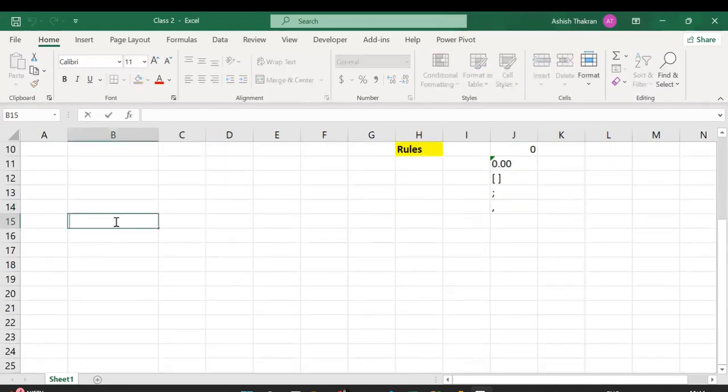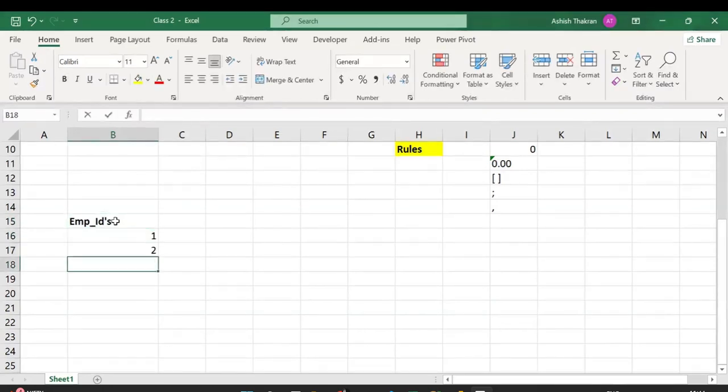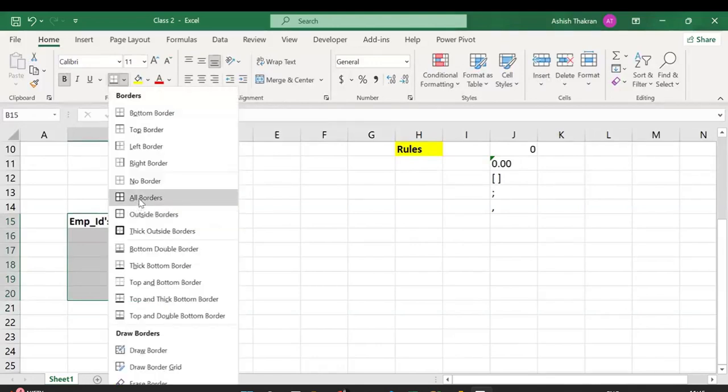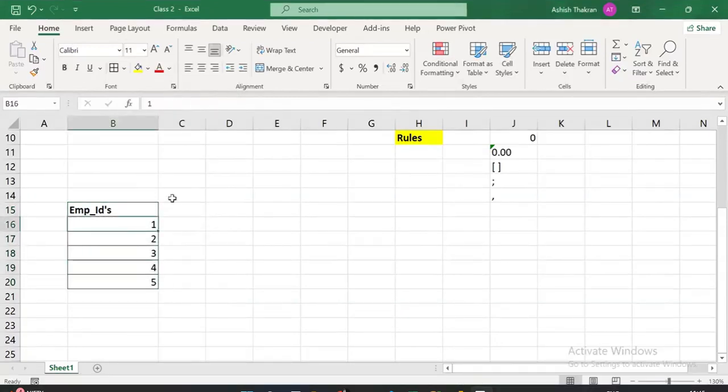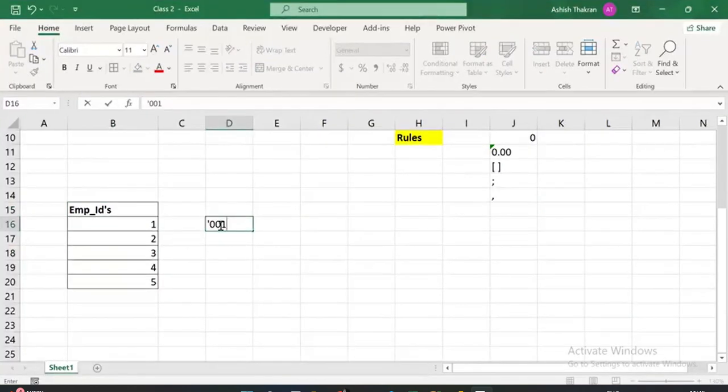Now let's say I have employee IDs, and the IDs are 1, 2, 3, 4, 5. What I want to do is display this one as 001, this 2 as 002.